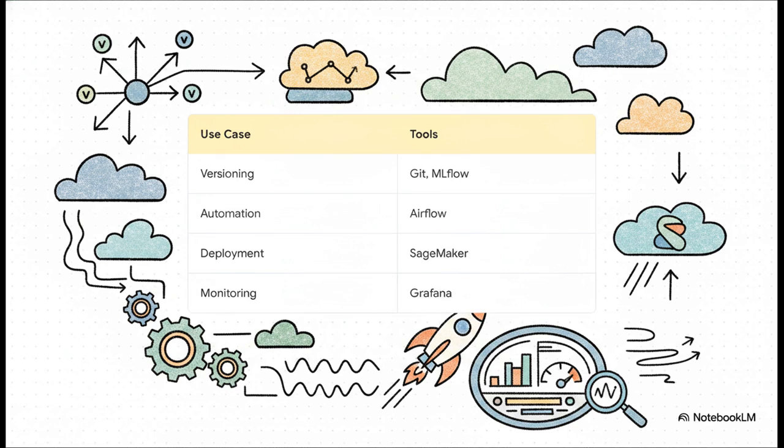Now, what's really interesting here is just how vast the tooling ecosystem has become to support all of this. When breaking down MLOps by production stage, you need a whole village of tools. You've got Git and MLflow for versioning. You're using tools like Airflow or Kubeflow to automate those pipelines. Deployment might rely on something heavy-duty like Amazon SageMaker. And for monitoring that dangerous data drift we just talked about, you're plugging into dashboards like Grafana or Evidently. It literally takes an entire integrated ecosystem just to keep a single model healthy out there in the wild.